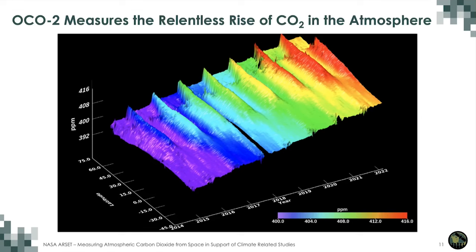And then also from this figure, you can see the increase in CO2 values over time. So the purpley blue values show lower values of carbon dioxide, and the red values show higher values of carbon dioxide. And of course, with the satellite, you can get a global view as opposed to just a time series of isolated points. I'll also take the opportunity here to point out the size of the scale on this color bar. So you can see that the variation of carbon dioxide across the globe from pole to pole is relatively small. You're looking at small variations against a large background. And so we need very accurate and precise measurements in order to be able to use them for estimation of sources and sinks.